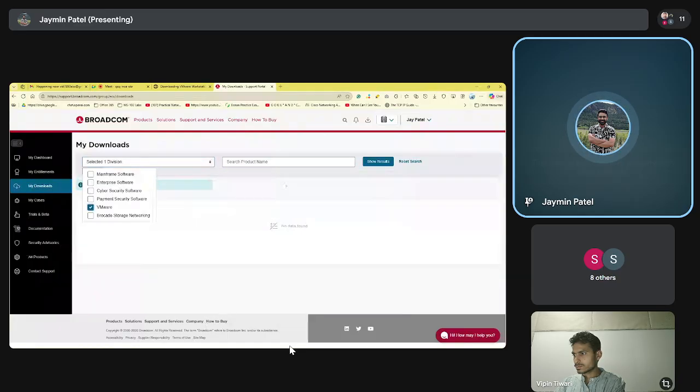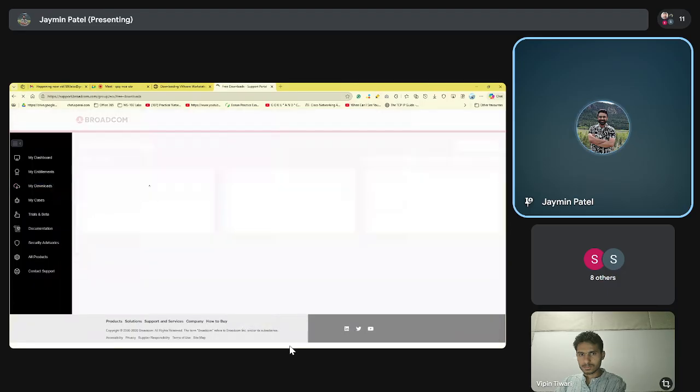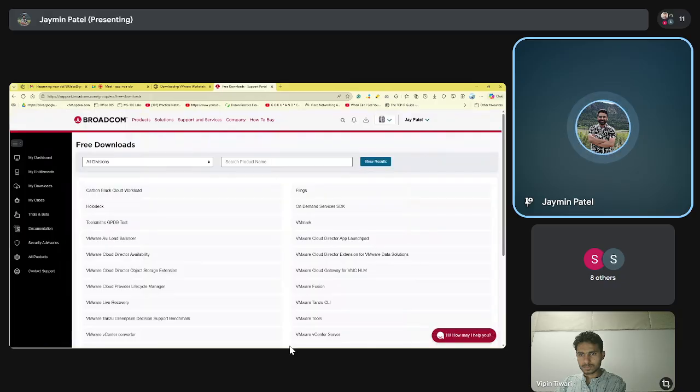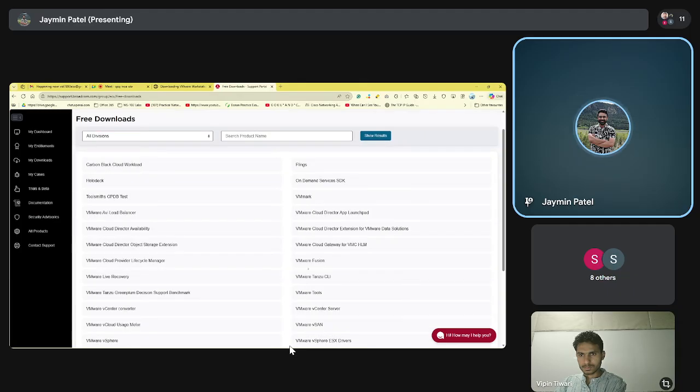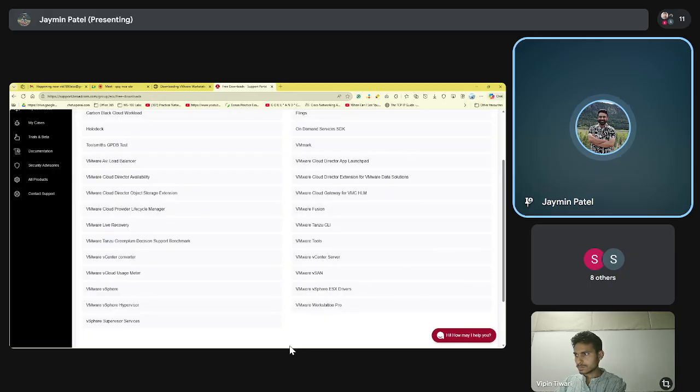I just selected VMware here, or you can click on free software here, or you can search VMware Workstation Pro, or just click on here. So this is the one, VMware Workstation Pro. You have to click on this one.